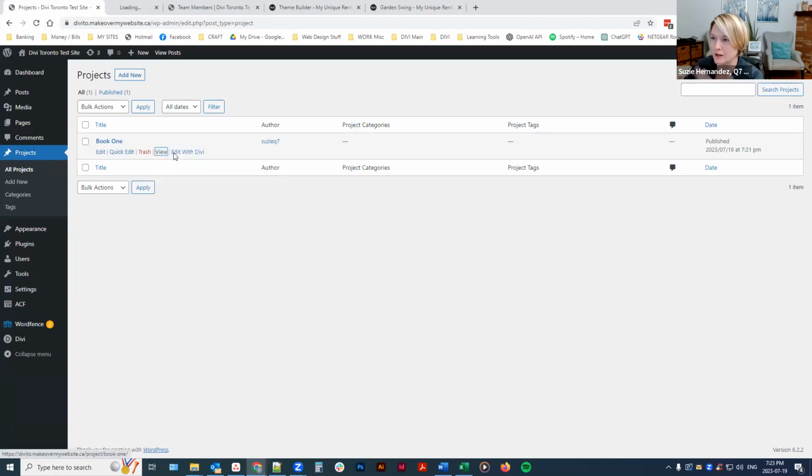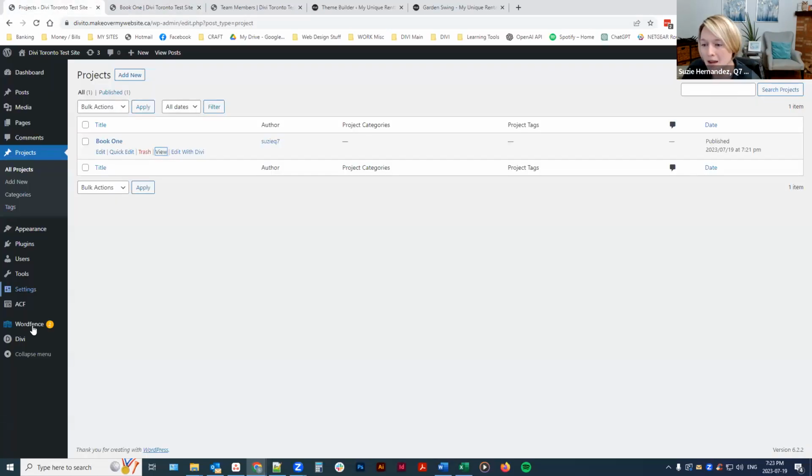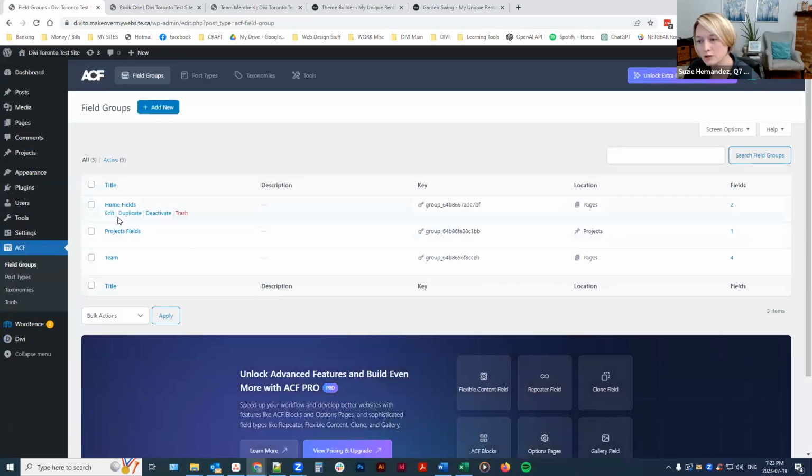It's very empty, but if I view this now, oh, look, there's my book here. So again, I could have a featured image, I could have the author name, I could have an author photo, whatever. You can do whatever you want. You can create as many of these fields as you want within different field groups, from images, numbers. There are things you can do like conditional form, if this, then that, number ranges, like the sky's the limit.